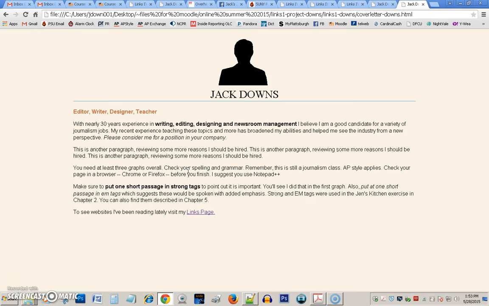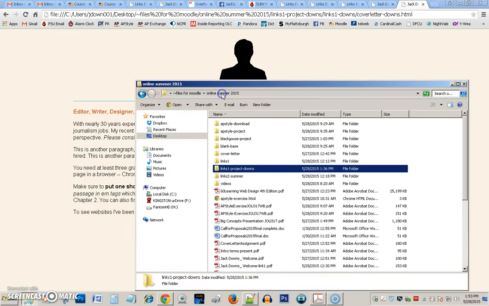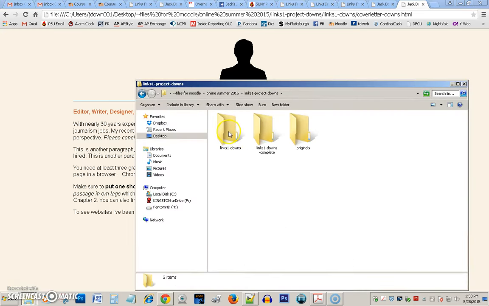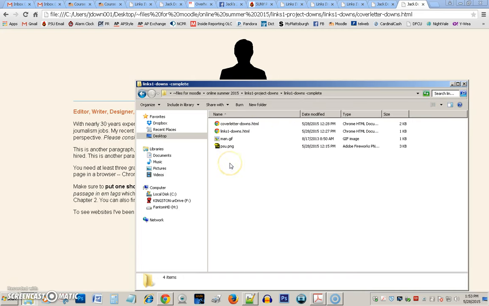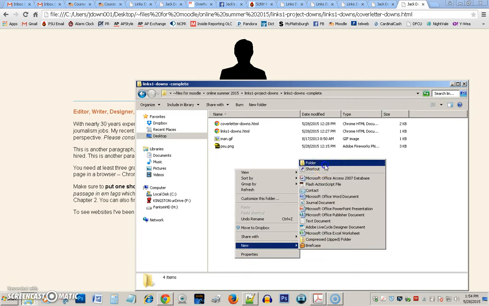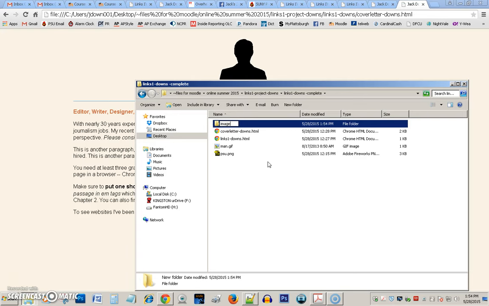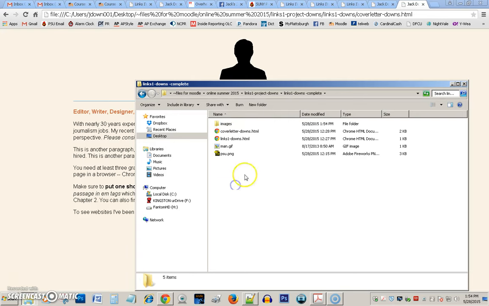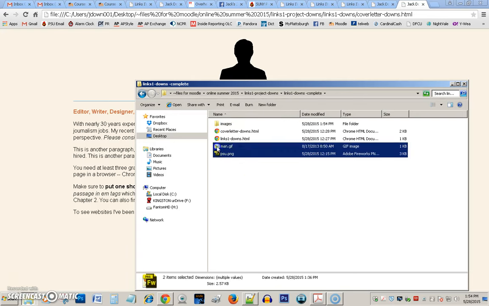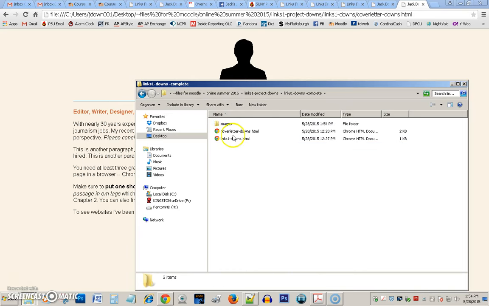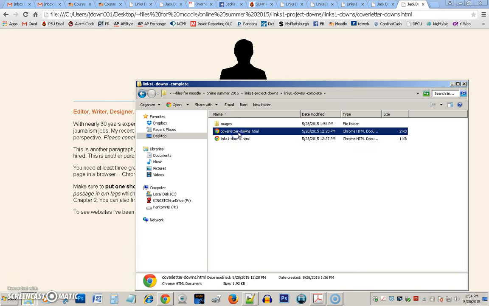Now let me tell you about something else, about these relative links. What would happen if, and you can try this on a copy of your folder if you wish. I think that would be fine. In fact, it would be good practice. I'm in my file here. Maybe I'll do it with this one, which is already complete. What would happen if I make a subfolder? And I'm going to call this folder images. And I'm going to take both of these images and put them in that folder. That sounds fine, right?